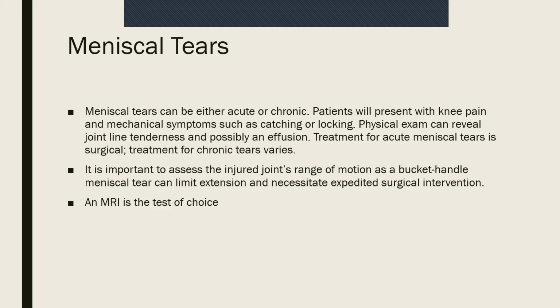So again, a couple of people have asked me over the last few months, they're looking to specialize and things like that. So if you're somebody who's looking to get into orthopedics, hands, knees, ankles, these are all things that you can get into. So it's important to assess the joint's range of motion. So you may get limitation of extension and things like that. Now, these are also basically diagnosed on MRI.